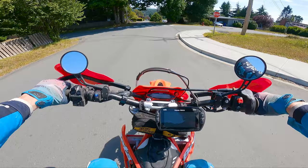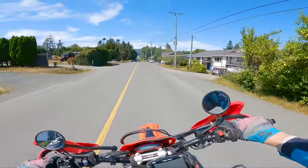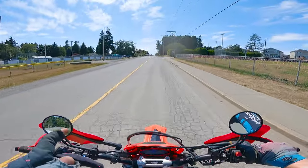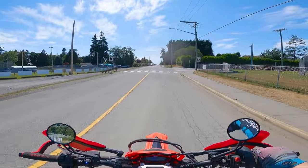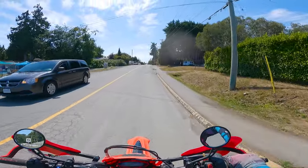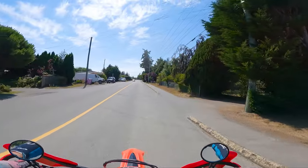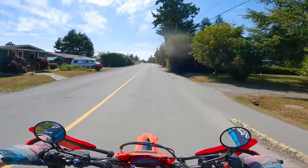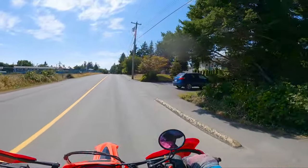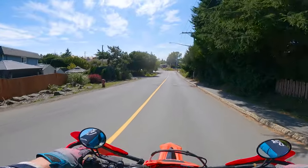I think we're good and ready. Yeah, so we're finally out on the cross trainer here, doing a good old road rip. It is street legal. We got our plate on the back. Yeah, we should just be able to go out and go for a cruise here. Should be a good time. It's a good fun toy, for sure. I love this thing. And yeah, we're just gonna go out for a cruise here. Good fun, good fun.